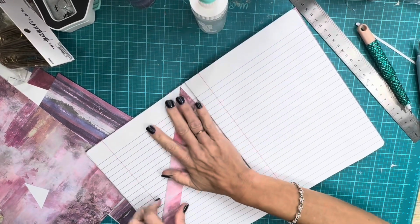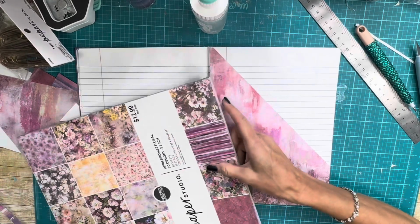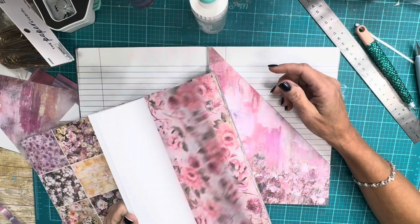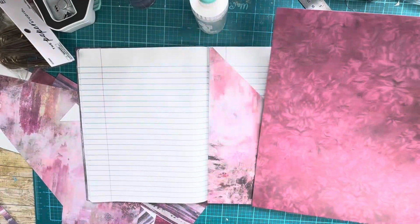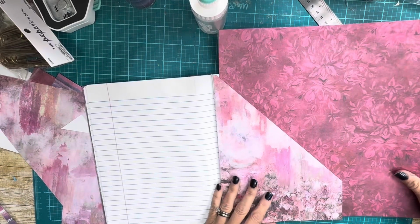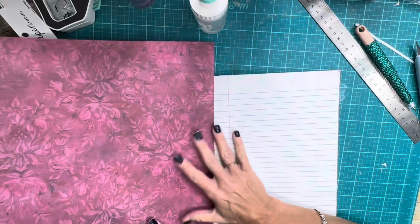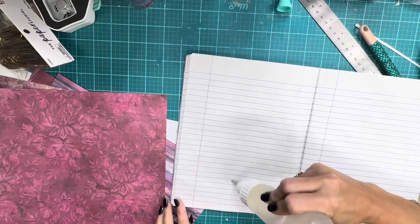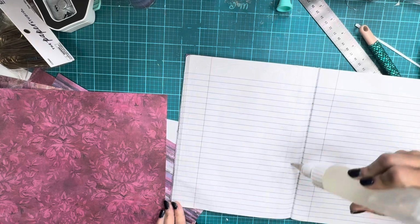All right. Now we need to cover this. And I want to go with something that's kind of contrasting. What about that? This is the paper that we use for the back cover, but look at that. That's pretty. Let's go ahead and cover this side first, and then we'll work on the other side, because I wonder if I can somehow manage to do it with just that one sheet. I mean, I have plenty of paper, but I'm just trying to conserve.